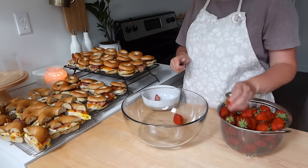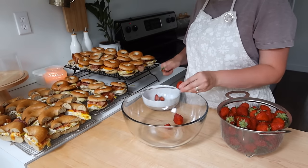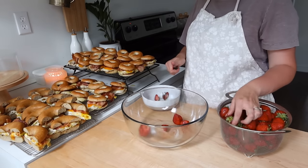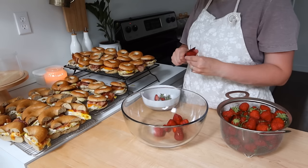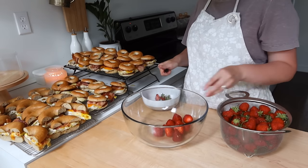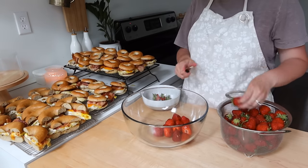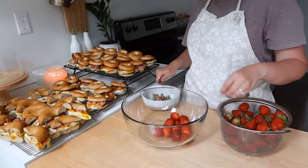All right, so while the breakfast sandwiches were cooling down, the crazy kind of slowed down for me with putting all these together, I wanted to use up the rest of the strawberries that I got from my neighbor. And so I decided to go ahead and take the tops off and put them all in a large bowl.